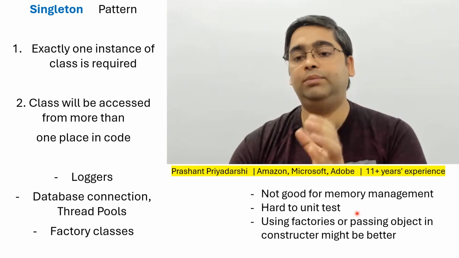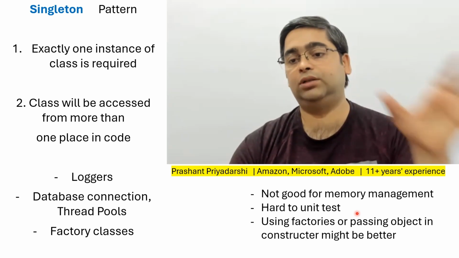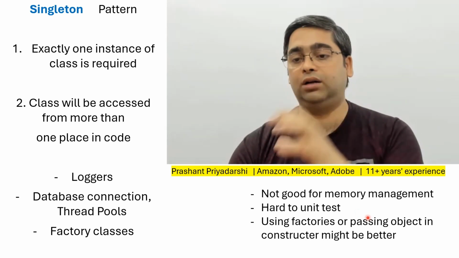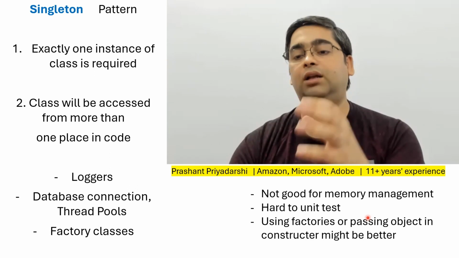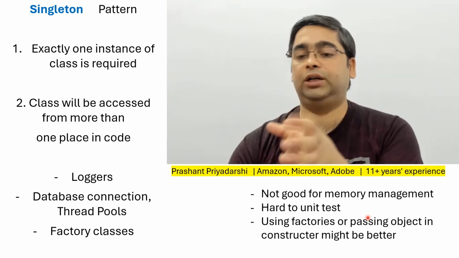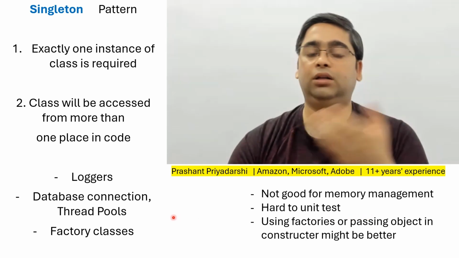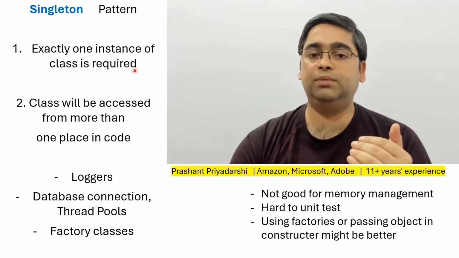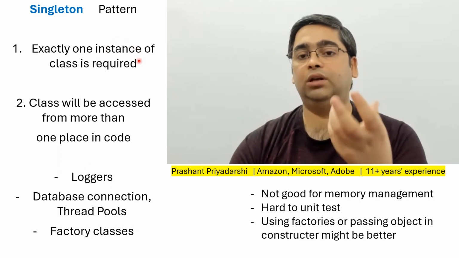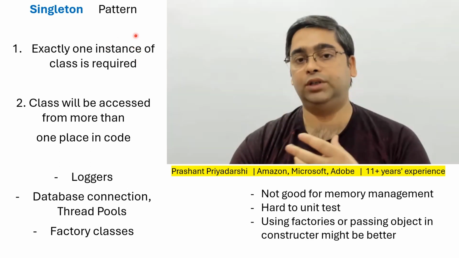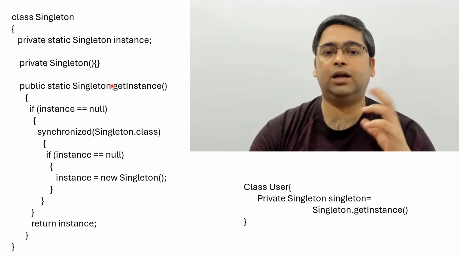So most of the time you are much better off using factories for creating different complex objects, or passing the object in the constructor of the user class. So if you want to make a class singleton, better pass it as an object in the constructor of the class which intends to use it. So that is another way of doing it. So let's see its implementation, and let's see different counter examples in real world interview examples. Let's go ahead. So how will we make a class singleton?